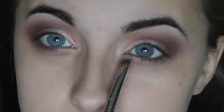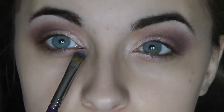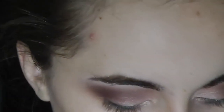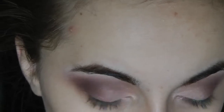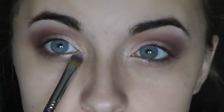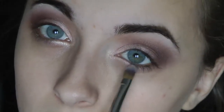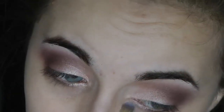So I took Unreal, which is the shimmer color we used at the very beginning. I'm just placing this in the inner part of the eye. And you want to be very gentle with this, because sometimes people overdo it with the highlighting. Even if it's just ever so slightly, you can definitely overdo it.